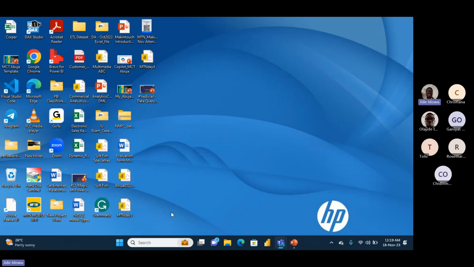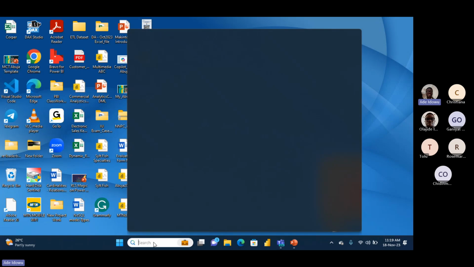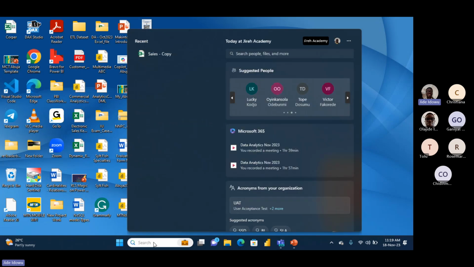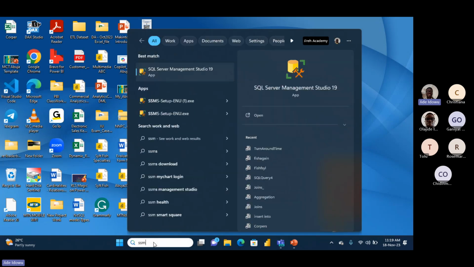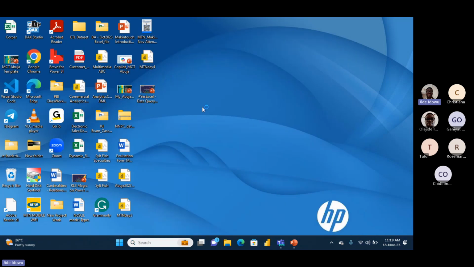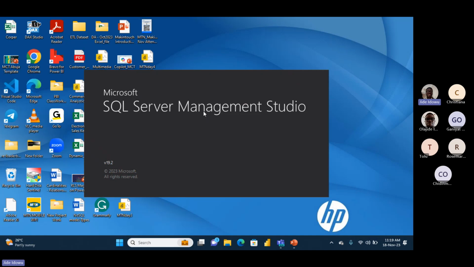And I will launch something called MS. As I'm typing, I will see it. I will click on it. When I click, it would open an interface which is SQL Server Management Studio.